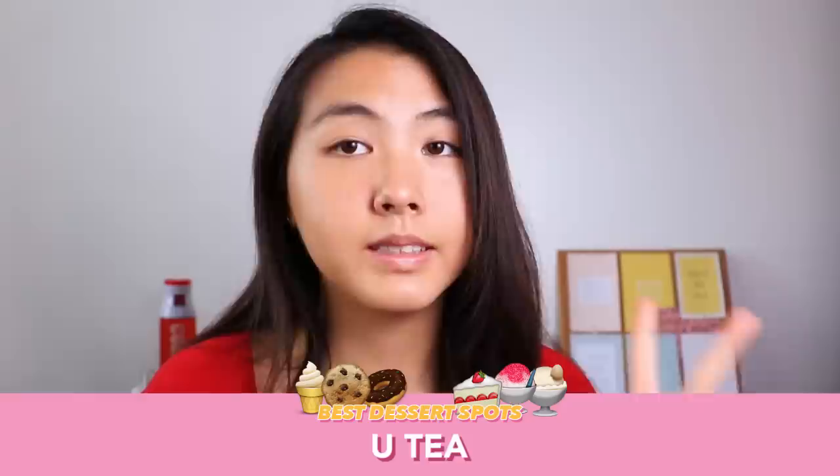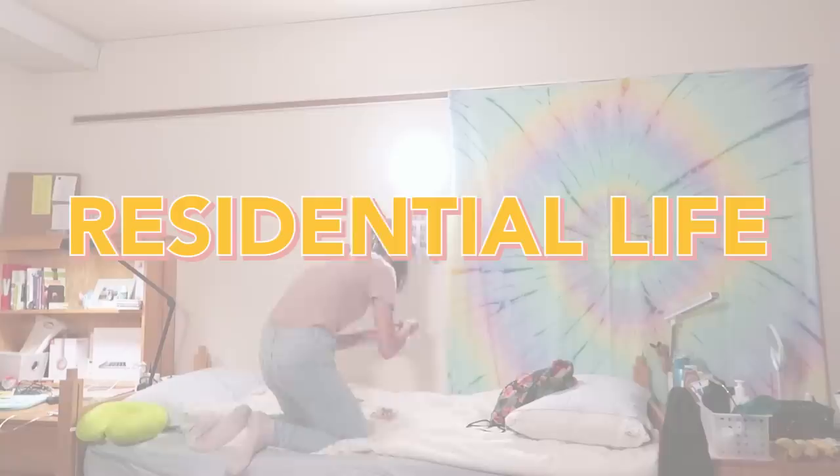For dessert: Insomnia Cookies. I cannot say enough about Insomnia Cookies — so friggin' good. Snickerdoodles, oatmeal raisin — hate on me or join me, oatmeal raisins are friggin' good. There are also three milk tea stores. My favorite is Utea. Second is Kung Fu Tea, which is cheaper and has branches around America — their boba is by far the best out of all the milk tea places, but taste-wise Utea wins. Third, Panda Tea Lounge — it's the cheapest but it's powdered milk tea, not fresh. And if you want to be healthy, Chatty Cathy for acai bowls.